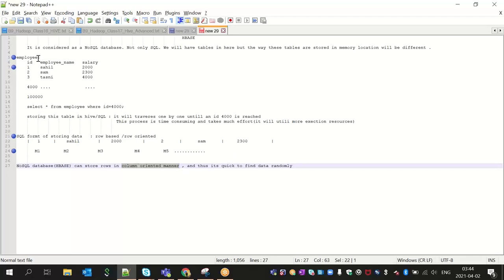Okay, so let's say now I again create this employee table in Hbase. I will give you the commands, what all commands are used when it comes to creating a table in Hbase.